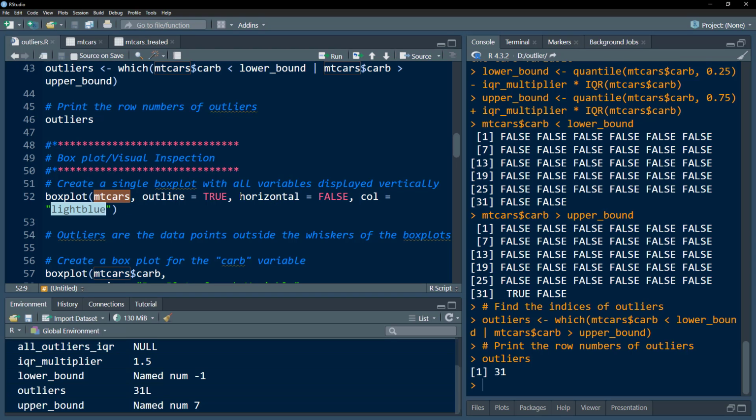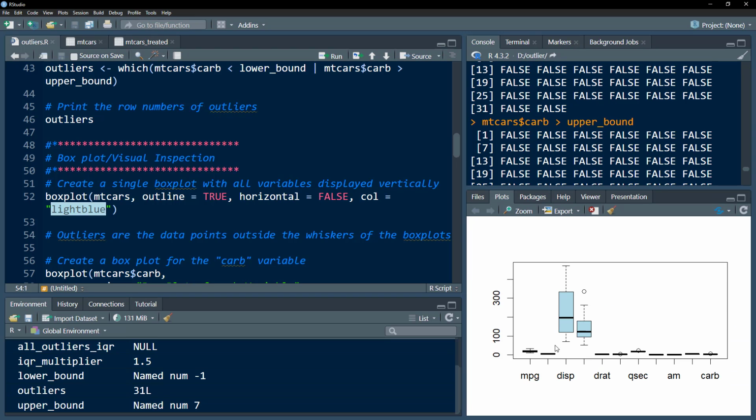We are going to have a box plot horizontally, right? So these variables would be horizontal, our box plot will be vertical, and their fill color would be light blue. These are optional. I've just defined them so that our box plot looks somewhat nicer. This is the box plot that we would have.